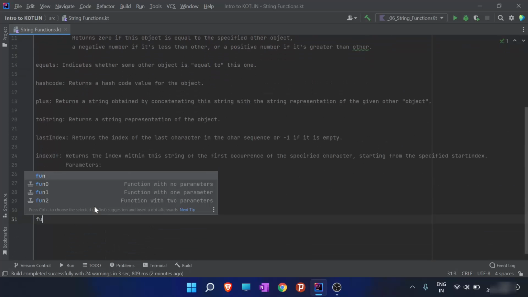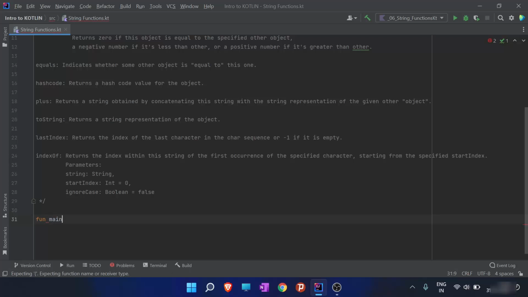I'll go ahead and create a main function in which I'll define a string a with the value hello.